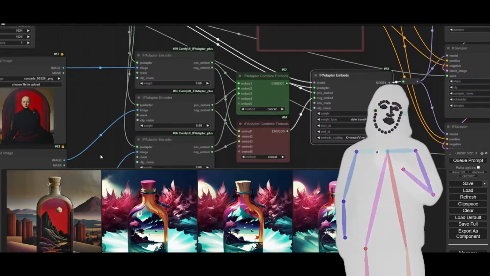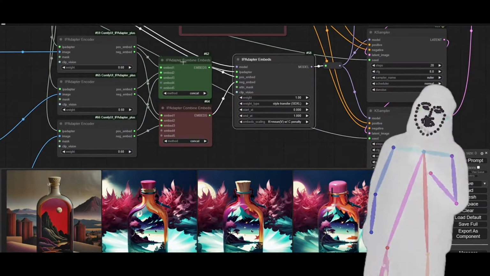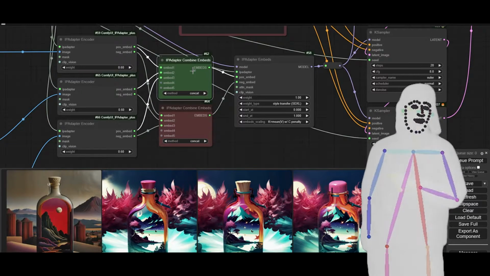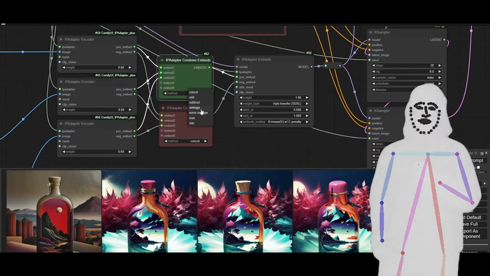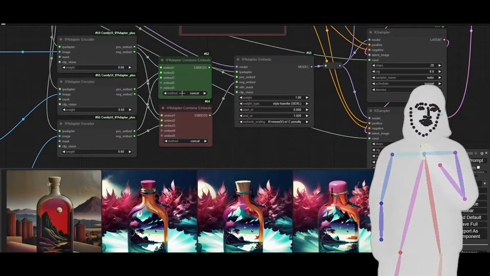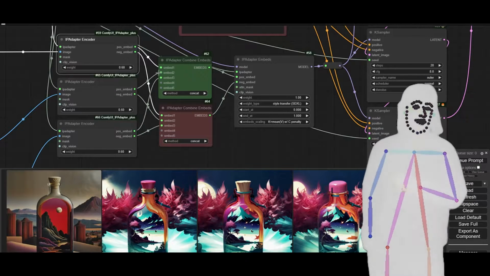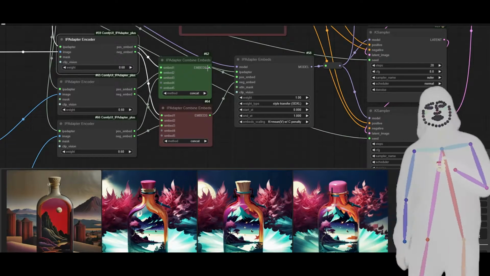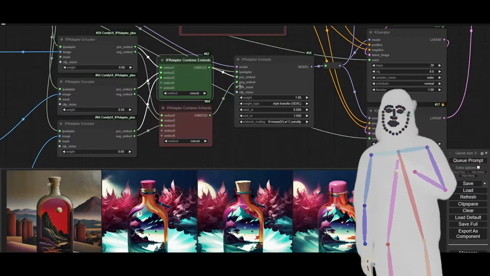Anyway, our 3 images go into the encoders, and then I have IP adapter combine embeds for positive and for negative, and it's concatenating them. There are other methods available, right? So what we'll do is take the positive embed from each into there, and the negative from each into there, and then you pipe the combined embeds from all of your stuff into here and the negative into here.